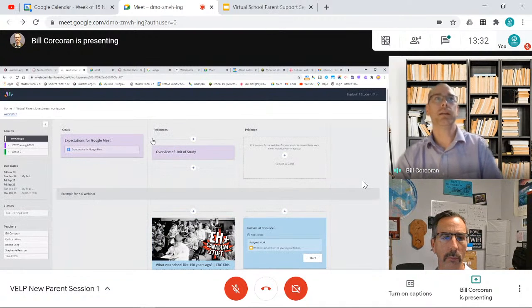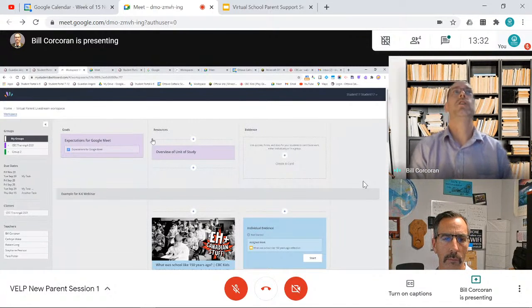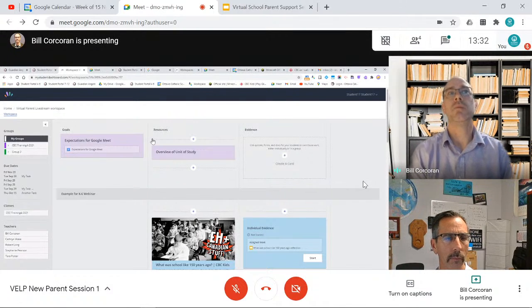And when I log in, there are many different ways that a teacher could use Workspace. Some will use it for one subject. Some may use it as a weekly where they embed a couple subjects in there. So I cannot show you every single way that your specific child may encounter a Workspace, because that's part of the greatness of the tool, that it can be used in many different ways. But there are some commonalities for how Workspace is used.